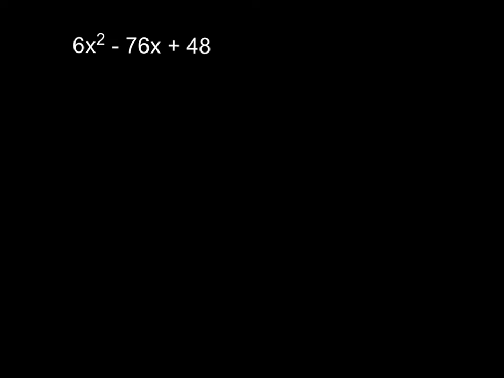Okay, and let's just do one more example for this lesson. Remember, the first thing we always want to do, always, is look for a GCF before you begin any factoring problem. If you don't, the problem will be more difficult. We don't want that. So if you look at 6, negative 76, and positive 48, we know that all of these are divisible by 2. Now, you could think for a little while about whether there'd be a larger factor that you could divide each by, but this is not divisible by 6, so we won't be able to factor out a 6. And it is also not divisible by 3.